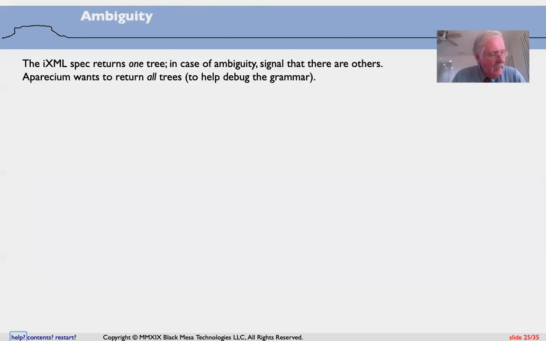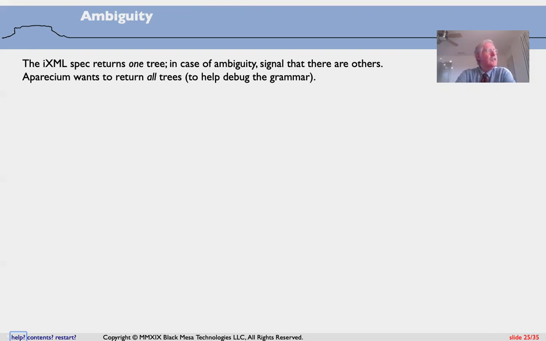Now, I said earlier that ixml allows any grammar. It doesn't need to be unambiguous. What happens if you parse an ambiguous sentence? The ixml spec says, well, you get a tree back, and it's anybody's guess which tree you're going to get. There's a signal that there are other trees.